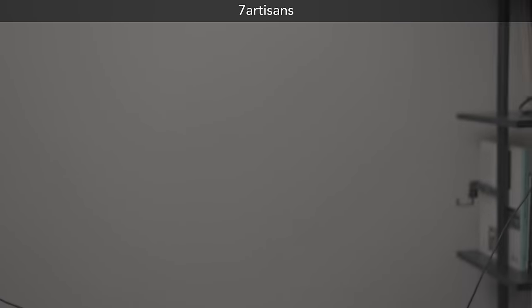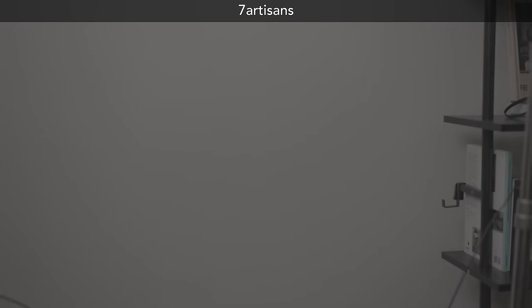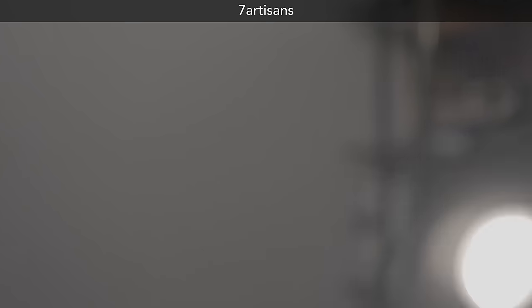However, the Seven Artisans performed poorly in my opinion. Even from a soft LED light source, it seemed to pick up some flare on the opposite side of the frame, producing much stronger flaring in the edges from a hard light source as well. Obviously, in direct sunlight, these effects would be much more visible. But I wouldn't say this is uniquely a Seven Artisans issue, as many other third-party lens manufacturers suffer from these exact problems as well.